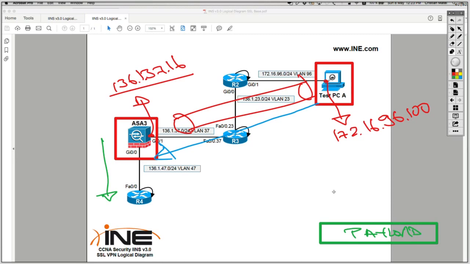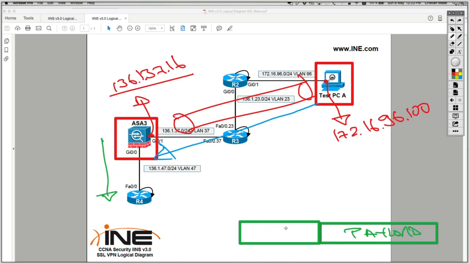And then the IP headers are going to be, source is going to be the ASA's address on this interface facing the protected resource. So that's why they state that the ASA is going to proxy in the name of the client. So in clientless SSL VPN, the ASA acts as a proxy device because the user doesn't have an address assigned, so it cannot actually send IP traffic sourced with an IP address because it doesn't have the client installed. So source is going to be the ASA's address on this interface in this subnet 136.